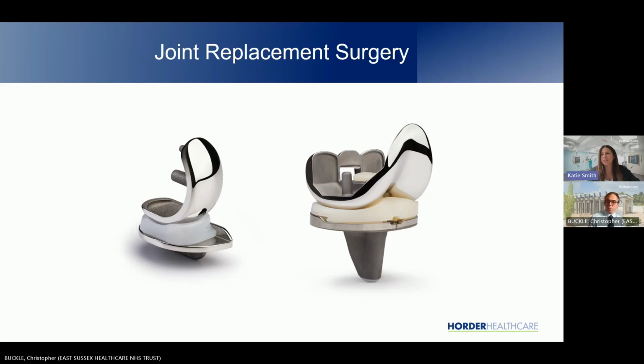Specific question here in terms of getting back to certain hobbies and exercises. Will I be able to get back to horse riding afterwards? Yeah, so again, that's a reasonable expectation after your surgery. In terms of timing, normally at the 6-week point, you're free of crutches, you're walking around. You may be able to get back on a horse, but not doing extended periods of riding, certainly taking a very gentle approach at that stage. The 3-month point is probably a more realistic point where you could think about getting back riding. But a knee replacement should allow you sufficient pain relief, sufficient movement in the knee, and sufficient stability and trust within the knee to do those things. Absolutely.